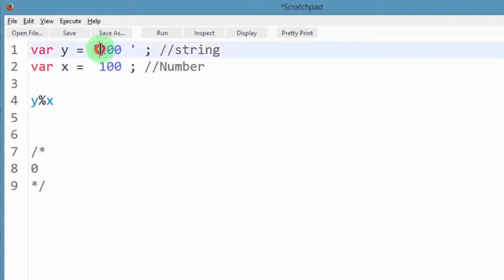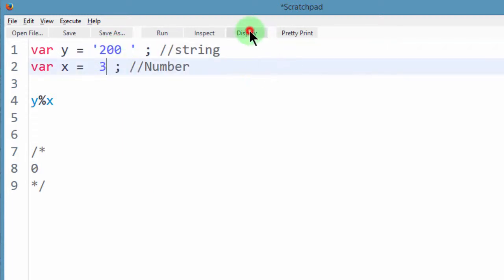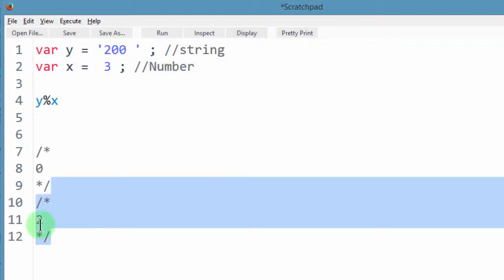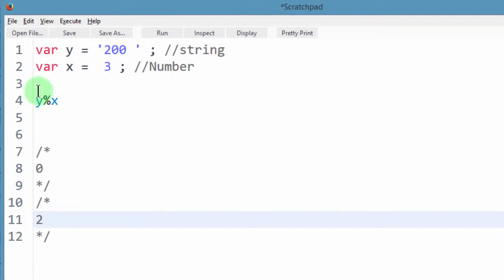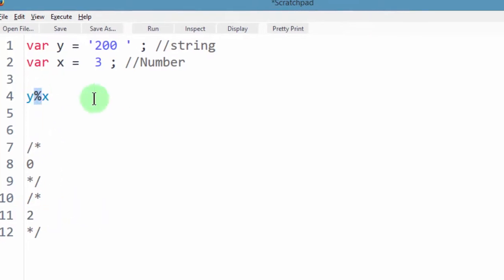If this was something like 3, display, the modulus is 2, because 3 will go there 66 times, 3 times 6 is 18, 198, and there will be a remainder of 2. So the modulus simply gives you a remainder.